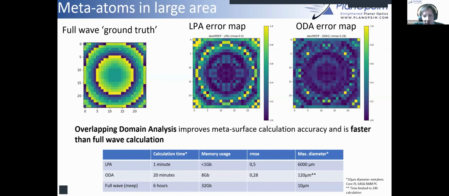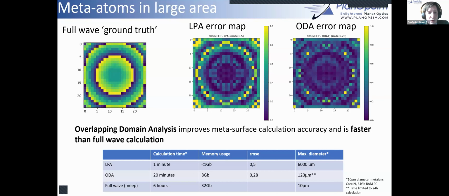We can also apply different methods to have more accurate calculations of the nanostructure's behavior. Some of you that have a bit of experience with this know that often people rely on using the pillar as if it's surrounded by all the same structures, where in reality they are different structures. This is called the local periodic approximation. It's a very fast way of calculating, but it comes with known limitations, especially if we go to high numerical aperture lenses.